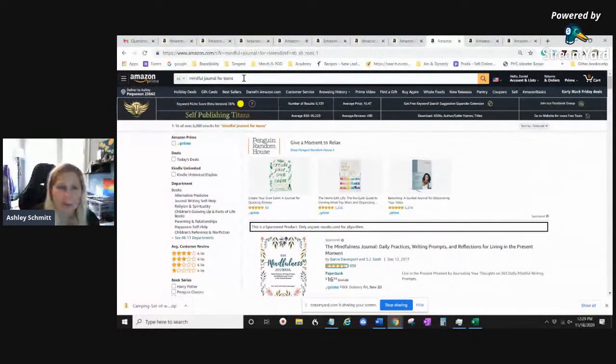I just like I showed you, I open this up and start typing, and then all those words come up, the different blocks that came up, like mindful journal for teens, mindful journal. Actually, I don't even think mindful journal for teens came up. I think it said mindful journal for ages 13 to 17 or something like that. And so I just put in mindful journal for teens, right? Because most people say teen, at least in the US. So that's kind of how I ended up coming to this one.